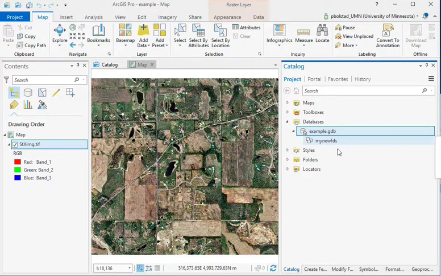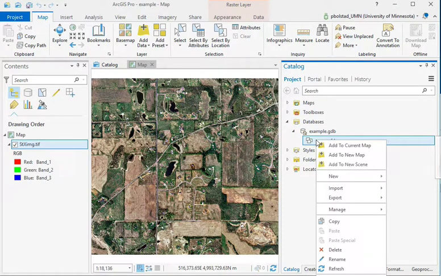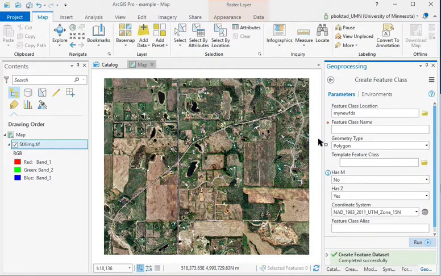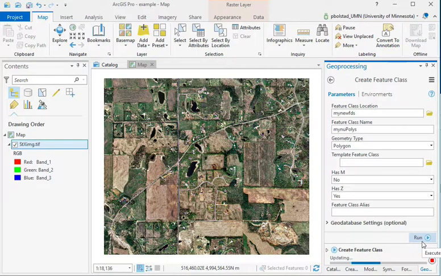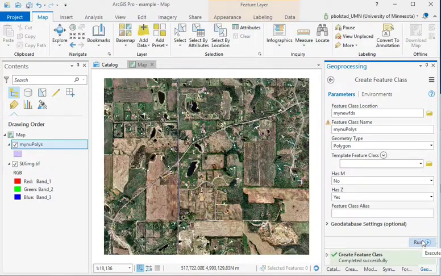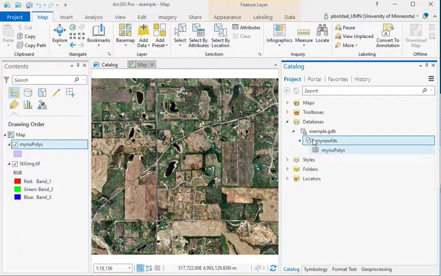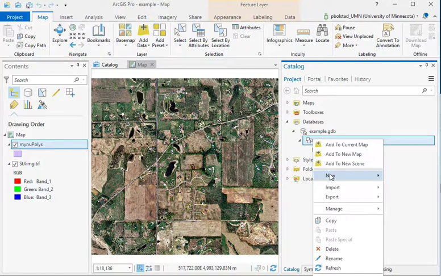If I go back to the catalog and look at it, we see that this feature dataset is there. Now if I want to add layers, which they call feature classes, I can right-click on this new feature dataset and enter the feature classes in pretty much the same way. So I'll type in the name. This is going to be a polygon type, and I can select the geometry. I have to be careful to match that. It defaults to polygon. Hit run. It then creates this new feature class in the feature dataset. If I look back at the catalog, I can see that inside this feature dataset I have it.